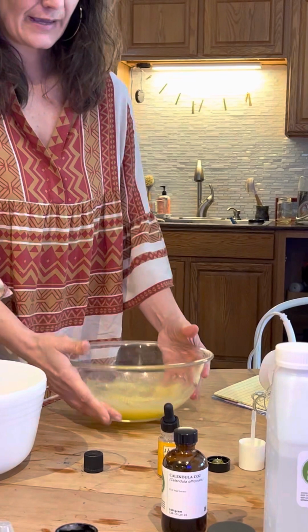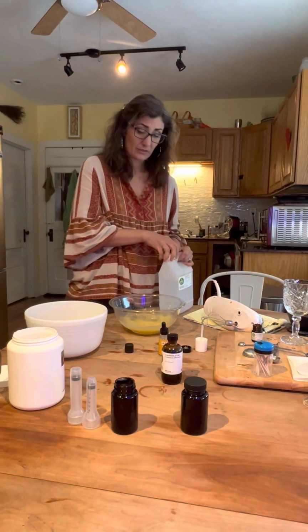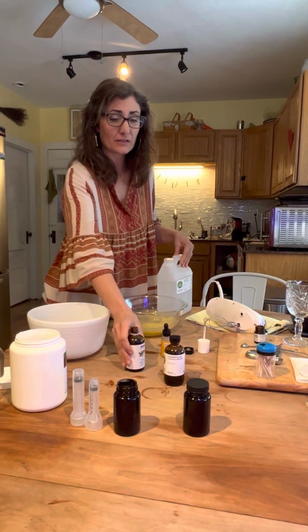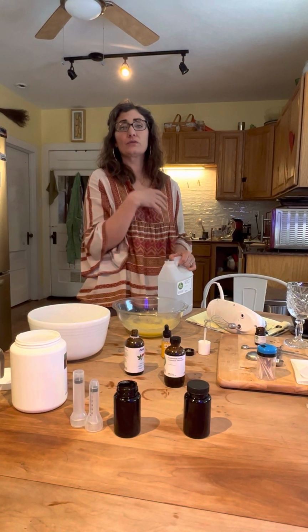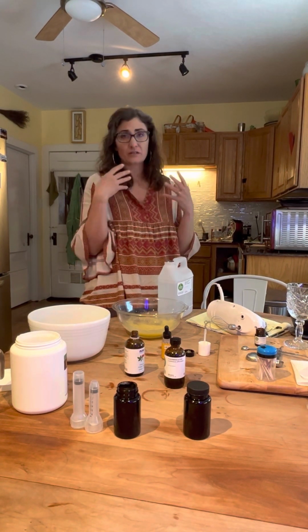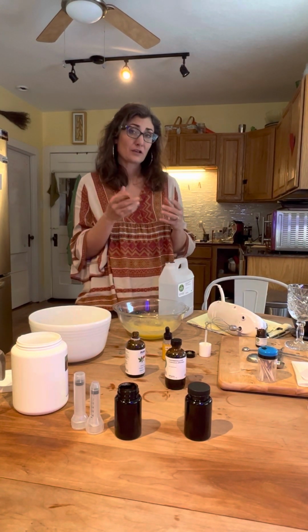And we're going to add our 1 tablespoon of rose hydrosol to this. We are not going to add any essential oil. I do find that essential oil vaginally can be a little too harsh. I know when it comes to trying to combat candida, there's a lot of suppositories out there with tea tree oil and things like that to help kill it. But I really want to come from a place of balance before that.